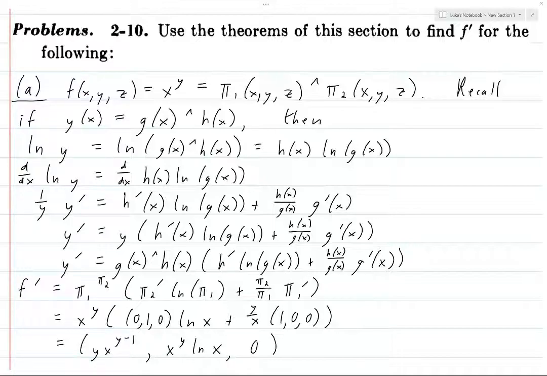And indeed, if you take any vector a, b, c, then you could plug it in. So this is f prime at a particular point x, y, z. F prime at x, y, z is this 1 by 3 matrix given as follows here. And if you want to evaluate that linear transformation at a particular point a, b, c, then you just multiply on the right by this column vector a, b, c, and so you get a times y x to the y minus 1 plus b x to the y times natural log of x plus 0 times c, so that term doesn't get included.